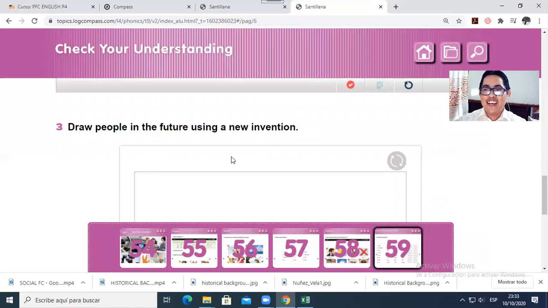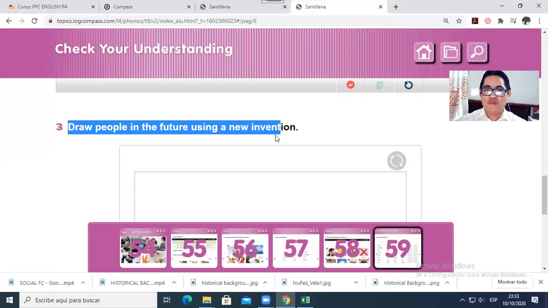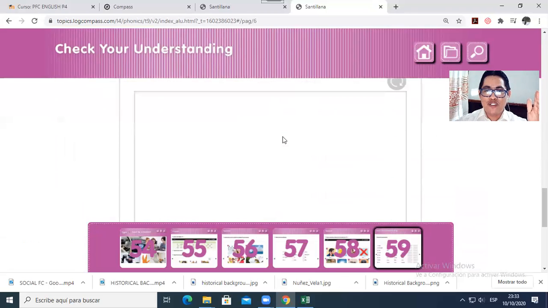And finally, you will draw people in the future using a new invention, because the topic is, could I be an inventor? And we have been talking about inventions. I want you to draw something here showing people using a future invention, something that you think would be a wonderful invention for people. Yes?